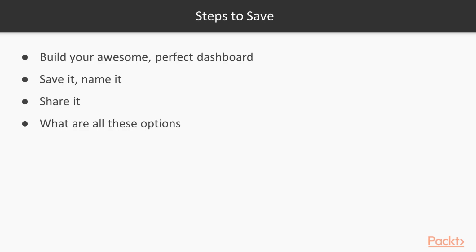So the first thing you did, which we did last video, we built an awesome, perfect dashboard. Our bosses are going to be super impressed. They're going to give us big raises, and we're going to make lots of money and retire wealthy because of this one dashboard. We're going to save it, name it, share it. You remember when we shared it, there was a ton of different options that were available. Let's go over them again to kind of refresh our memory so we can share these and know what the heck we're doing when we get to work tomorrow.